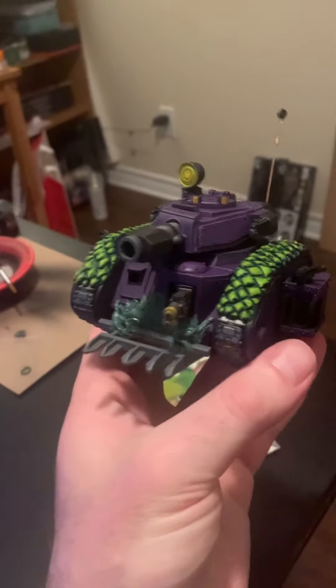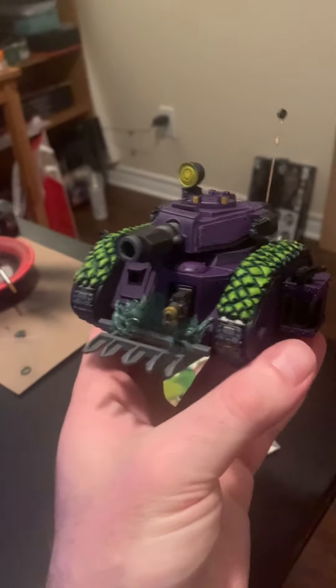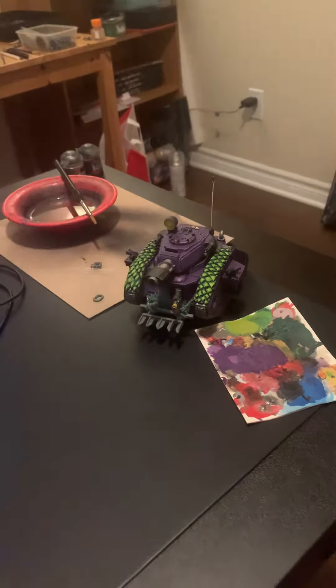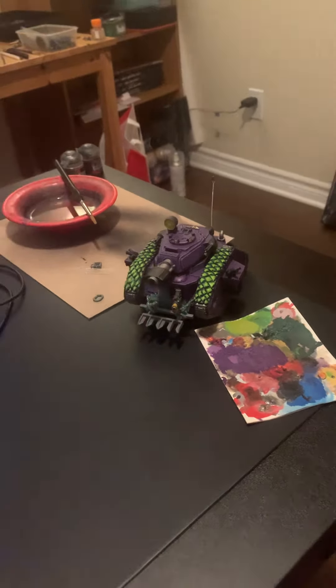Hopefully this provides a better look. The green stuff is going to be painted as regal gold flames on this tank, and hopefully I'll be satisfied enough with that to move on to the custom painted decals I'd like to add before calling it a hundred percent finito. Then another coating of purity seal — hopefully I'll remember to put that on afterwards. I hope this gives a good depiction of the Leman Russ and keeps you up to speed on the status of my hobby.